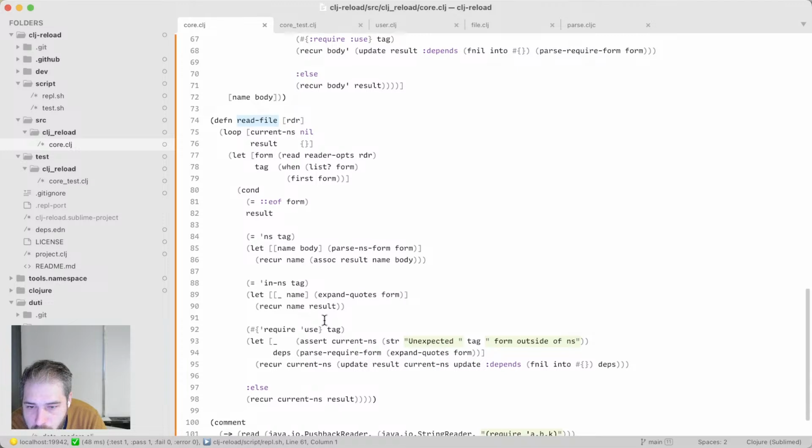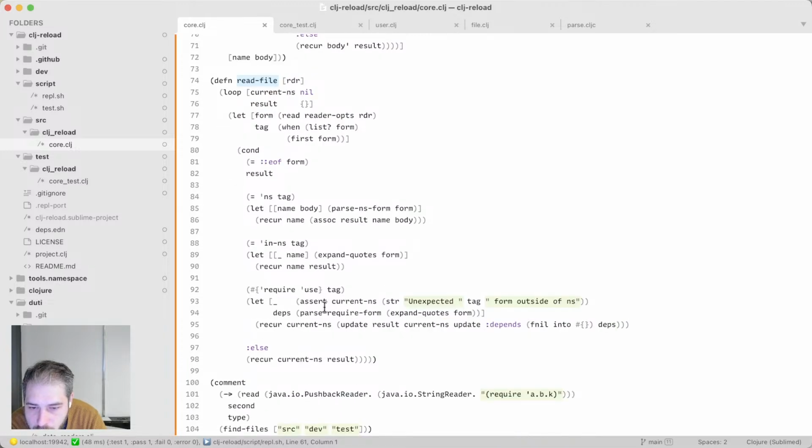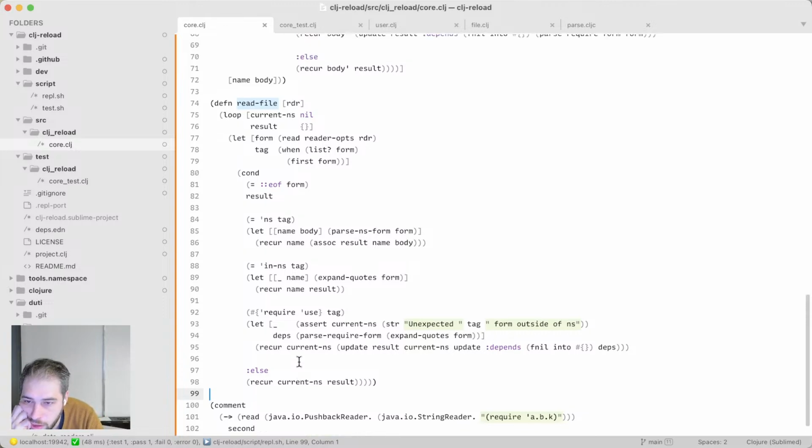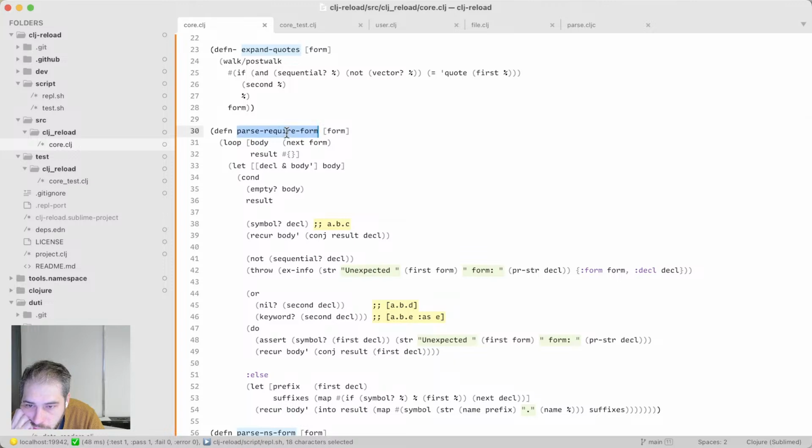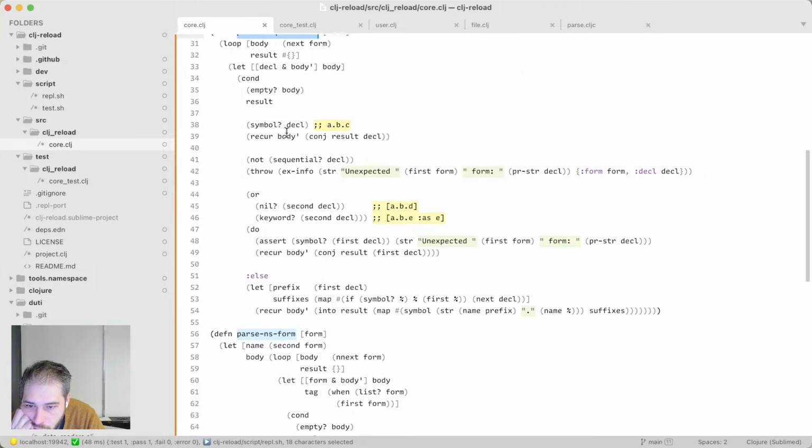So what should we do? Should we comment something? Probably not. Probably don't need this. Oh, okay, yeah, we can leave this comment form. Parse NS form, parse require form. Yeah, I should actually put this A, B, F, S, F, well, actually F, G is G, like this. Okay.